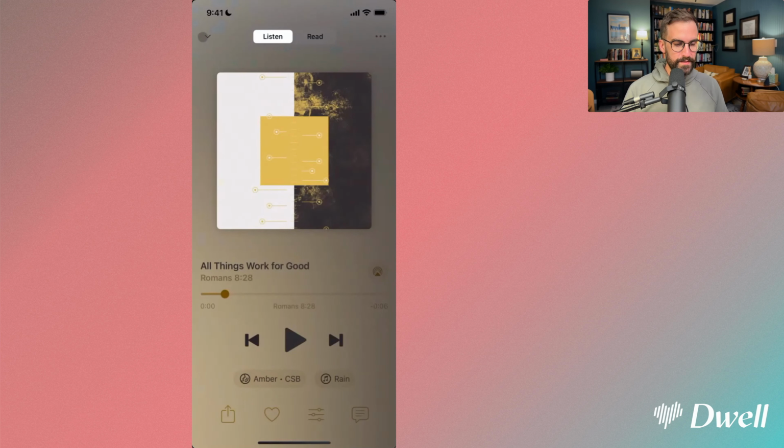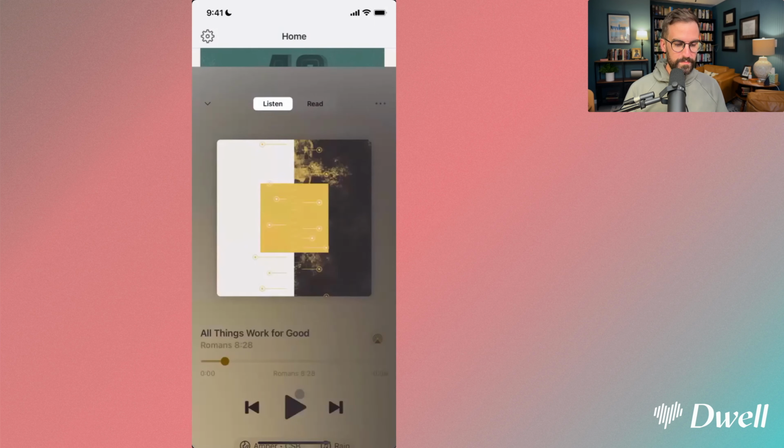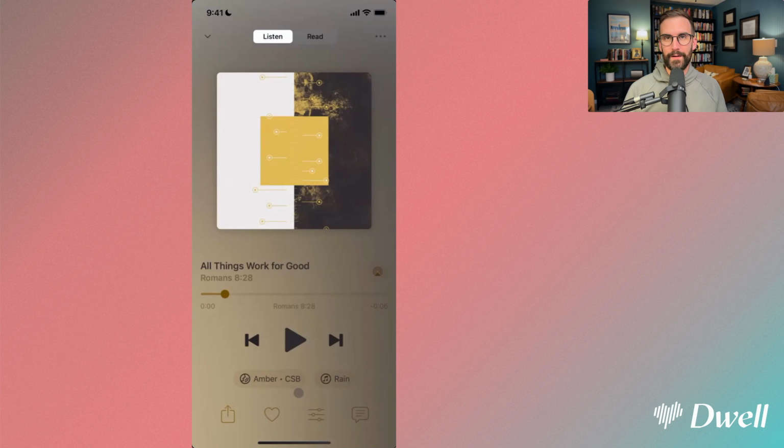First, here in the top left, you see this caret. If you click that, it's a simple way to minimize the player. If you want to go and scroll around in the app and then come back to it, it lives here now at the bottom of the screen, and you can touch it once more, and then it comes back up to the full size.